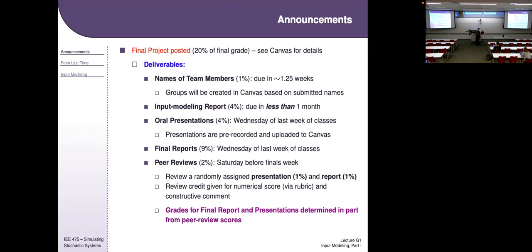And here I've gone out and actually taken some data on a couple of my input variables, not necessarily all of them, and shown that I have the ability to fit models to them. So this input modeling report helps me assess the feasibility of the problem that you've picked. I will read through these and say, yeah, that seems like a totally tractable system for this short half-term project. And seeing how you fit the models, it looks like you already have some momentum going, where you'll be able to gather these data and then start putting them into Arena. So that's really the goal here.